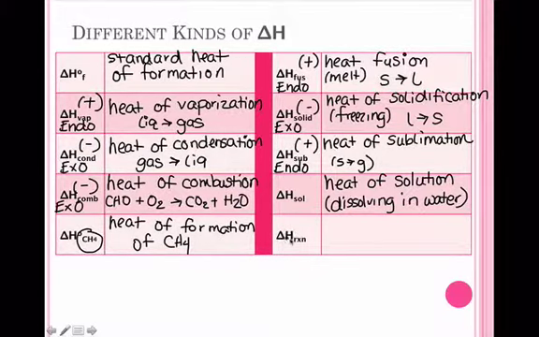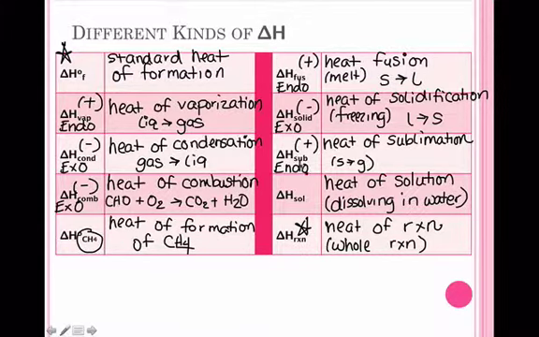Let's see, delta H for the reaction then is the heat of the reaction, and we've used that one before. Heat of the reaction, and we're talking the whole reaction. So not just one part of it, we're talking the whole thing. So these are all the different delta H's that you might come across. Some of them are always endothermic, some of them are always exothermic. Just make sure that you have an idea of what's going on. This one is definitely one of the most common ones, as well as this one. Those are the two you're really going to see the most, but you may see some of these others as well along the way.